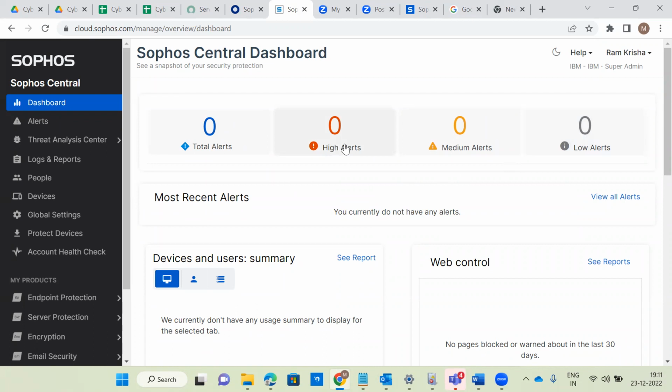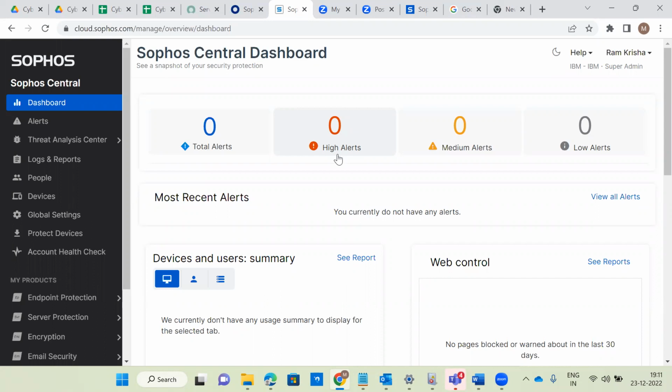Once you receive the alert, if you click on it, you will come to know the alert name, whether it's a virus attack, worm attack, ransomware attack, logic bomb, Trojan, backdoor, spyware, adware and so on. That name of the alert we have to give. Category is malware, subcategory is, for example, virus. After that, the type of attack, which is nothing but an attack description, you have to provide.